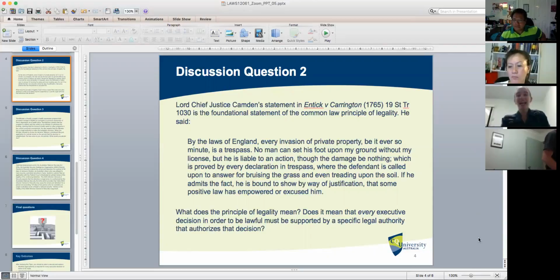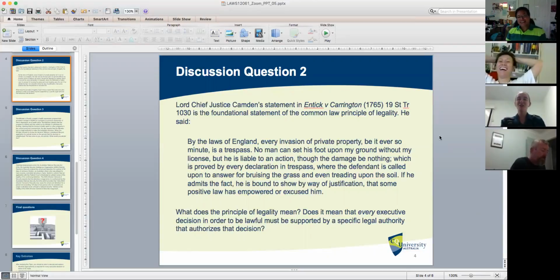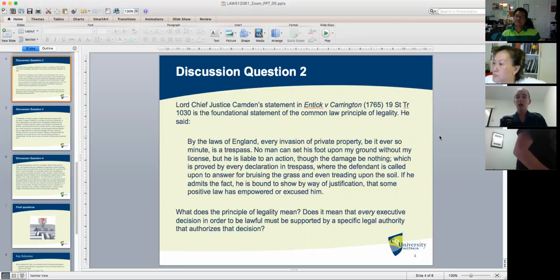Go ahead, please. All right. So the principle of legality, I understand it as being about infringing persons' rights. When you are looking to infringe a person's rights and values, when you are putting forward legislation, you have to make it very clear that that is what you intend to do, so in a way it legalises infringing people's rights. But I read as well that within that there is scope for the legislation makers and decision makers to abuse that as well.